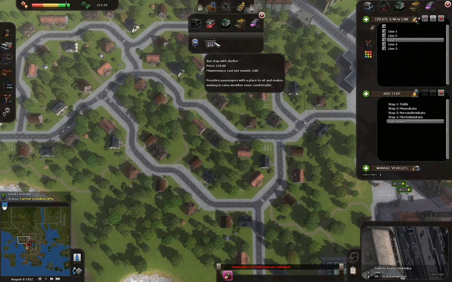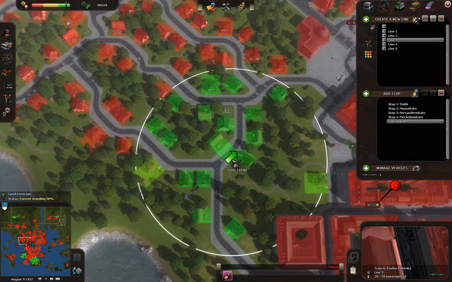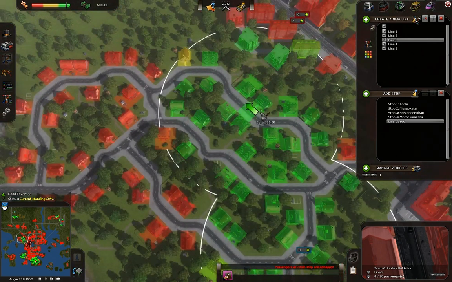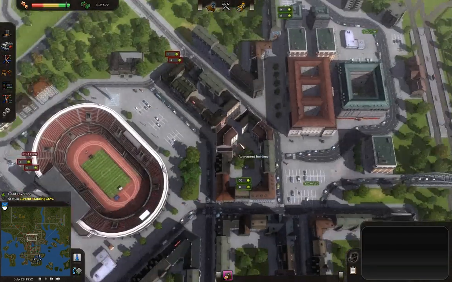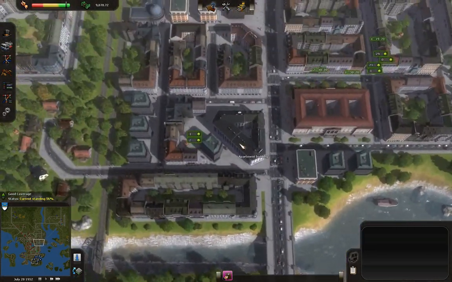There we go. We're gonna go for a shelter stop. Just a shelter stop will do. There we go, cover that. These are pretty expensive. Yeah, remember me saying the game was prone to crashing? Well, guess what it did just now.